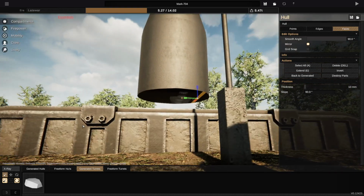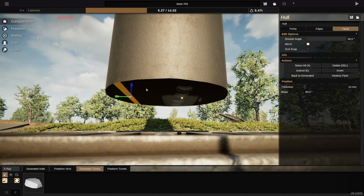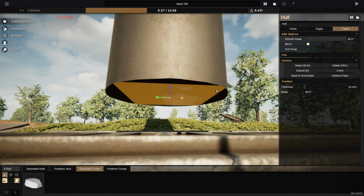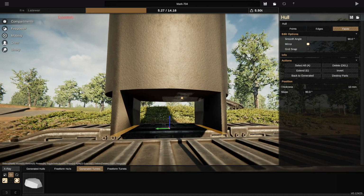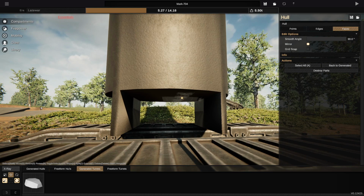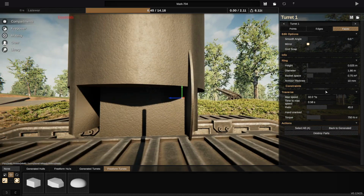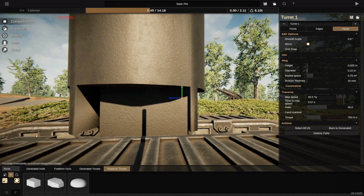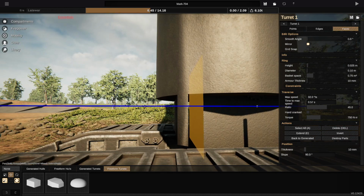So if I go ahead and extend that guy down and extend this guy and this guy, not that guy, extend those guys down just like so. Okay. We're going to attach ourselves some thingamabobbies on here. So go to freeform turrets. Go ahead and smash this directly into the middle of there. Make the diameter of this really tiny. And extend this this way. Okay, there we go.